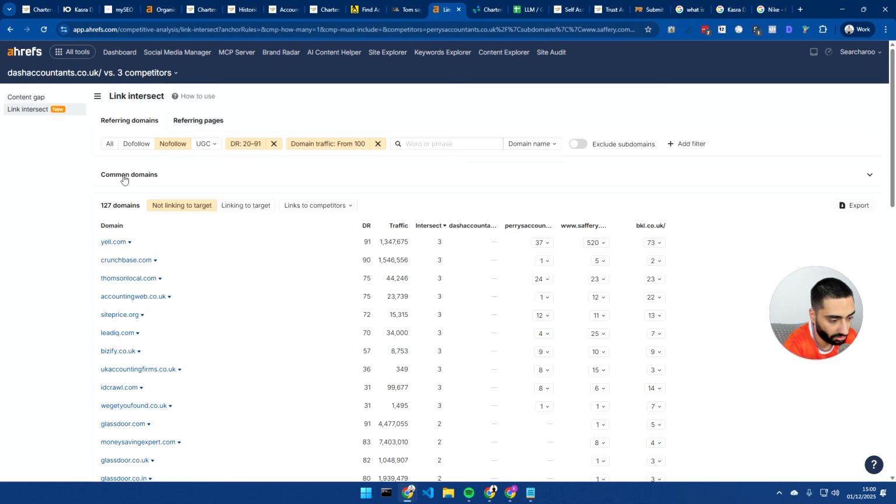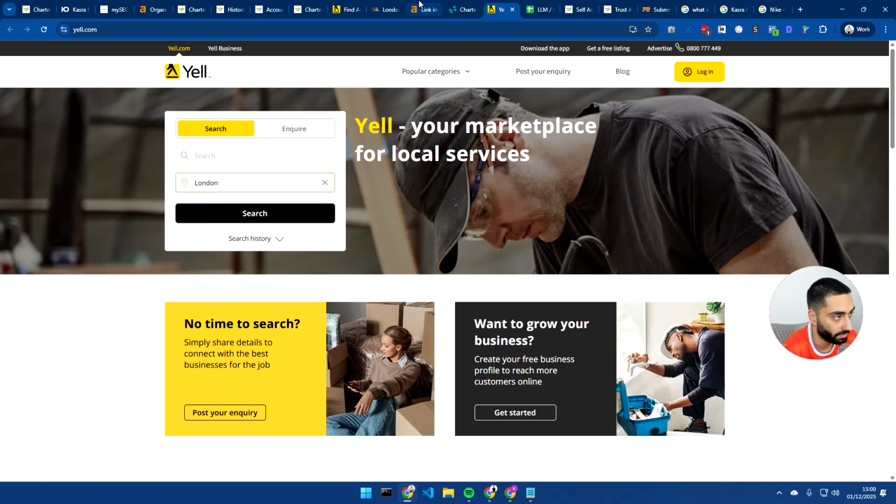Now, this does depend on the industry that you're in. If you are in a pretty hard industry to rank for, you might need more. But typically speaking, I always get 100, but in some cases, 100 might be a little bit overkill. So as an absolute flat line, go with a minimum of 30 of these links. And it's just good to get some of these links.